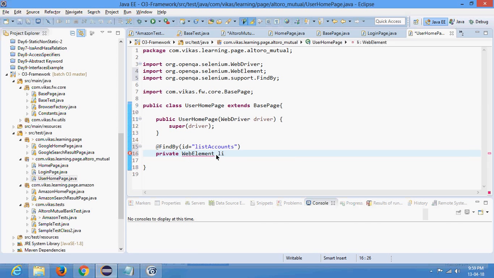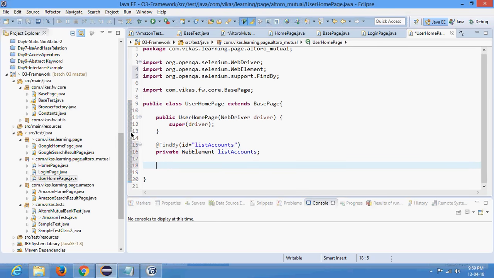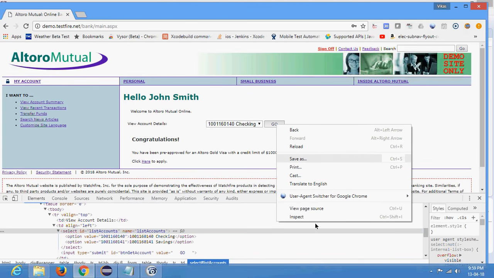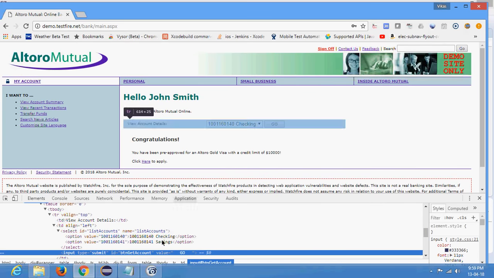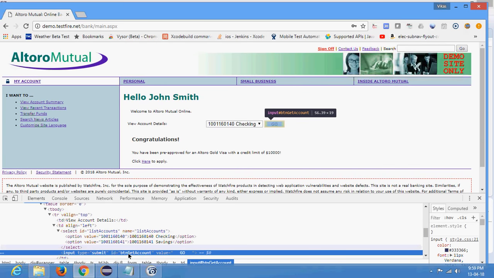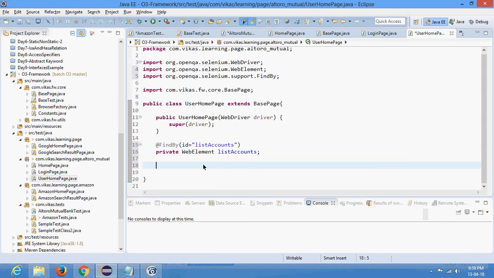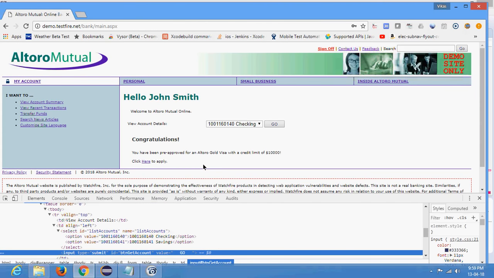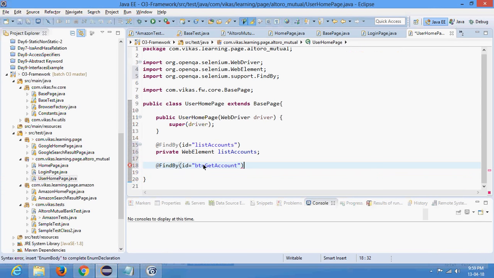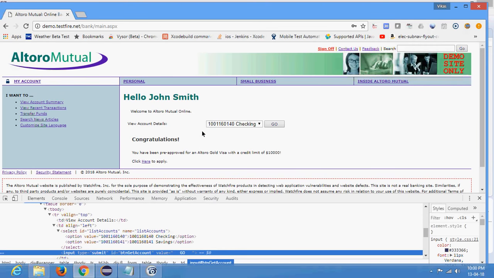You give any name, let's say list accounts. Okay, and there is a go button also that we need, so just select that go button. Find by ID, it has ID is equal to button get account. So private web element button go. I hope this is clear.